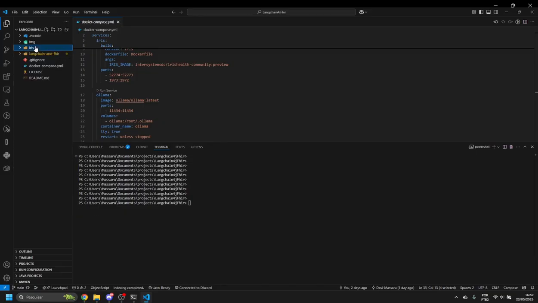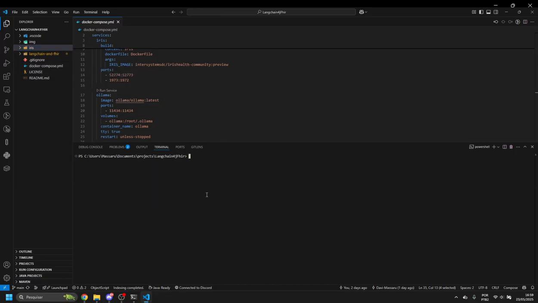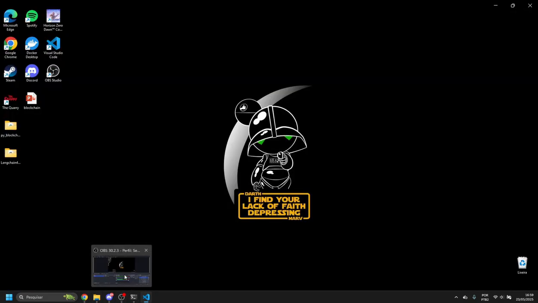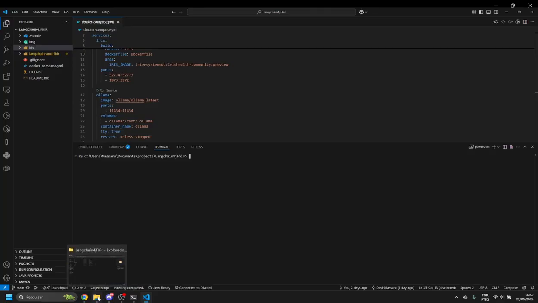Once the containers are running, we can start building the Java Quarkus application.